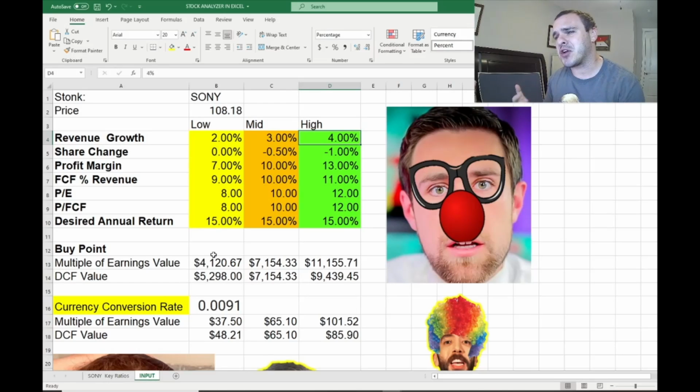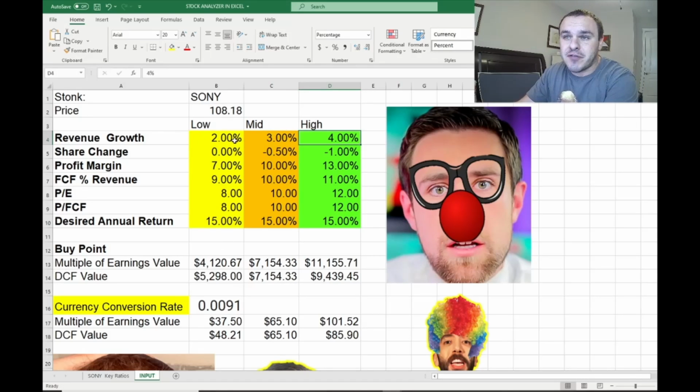So it's probably going to grow roughly at the rate of GDP growth, or maybe a little bit with inflation on top of that. It's not going to be a super fast growing company, especially if you're looking 5 years in the future. So because I'm a conservative individual stock investor, I prefer index funds unless I can find an amazing deal with conservative assumptions and a 15% return. I'm going to be really careful. So I use 2, 3, and 4%.